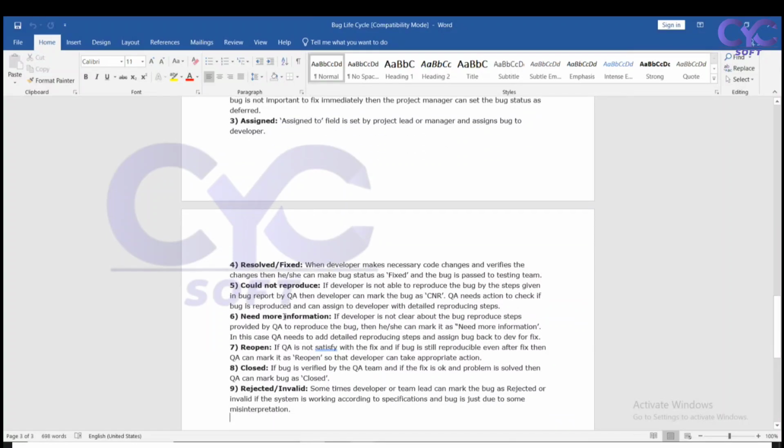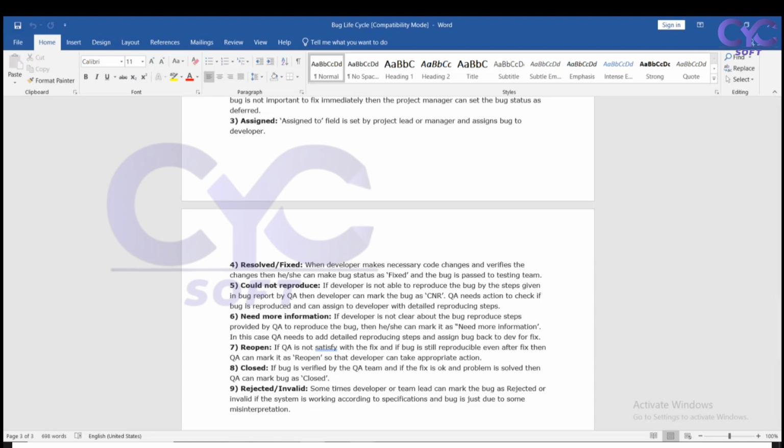In the bug life cycle, sometimes the bug cannot be reproduced. Once I got a bug, but the next time I run it, I'm not able to get that one. It is a problem. The bug life cycle is a structured approach for managing bugs, which makes it easy for the developer or tester to identify the bugs. Once we have identified the bugs, we will follow a bug tracking tool.